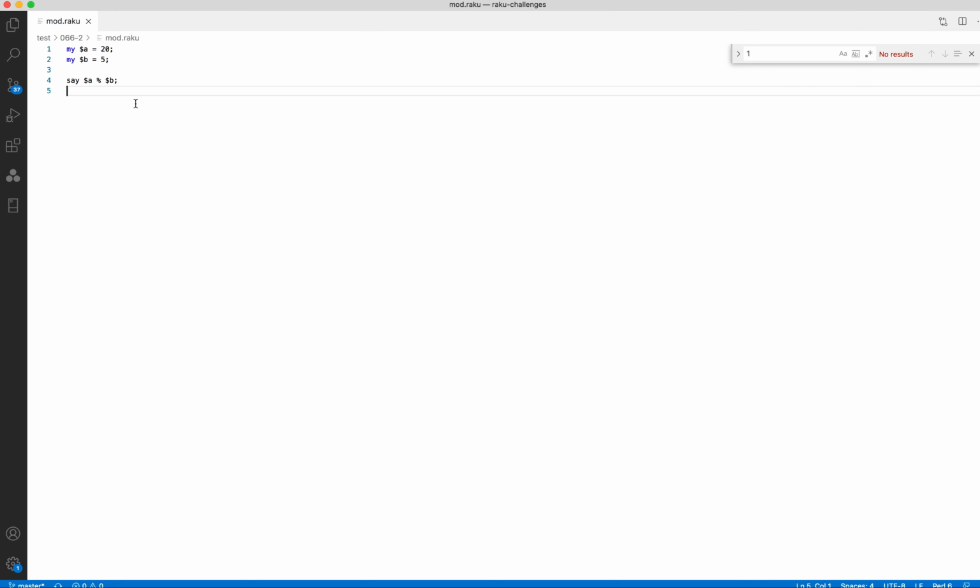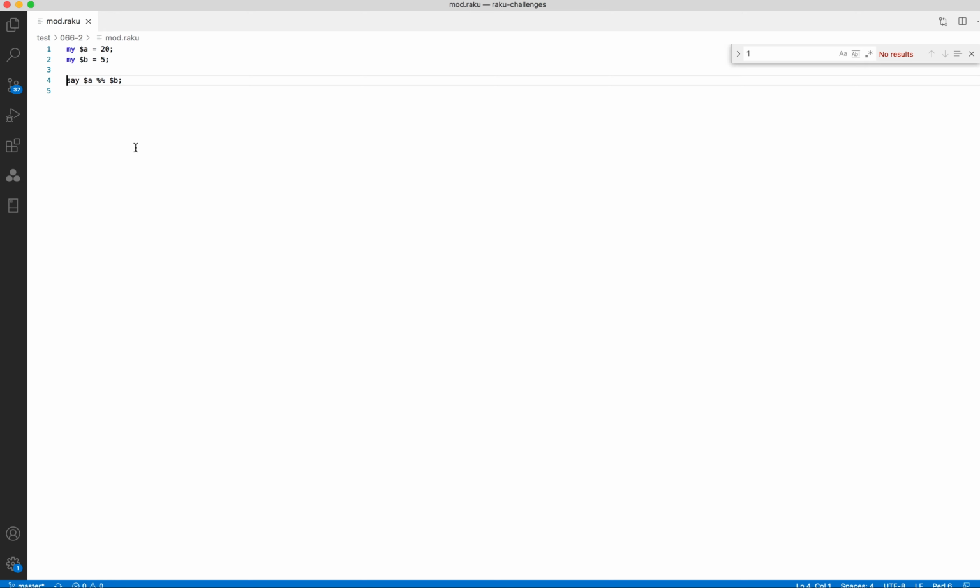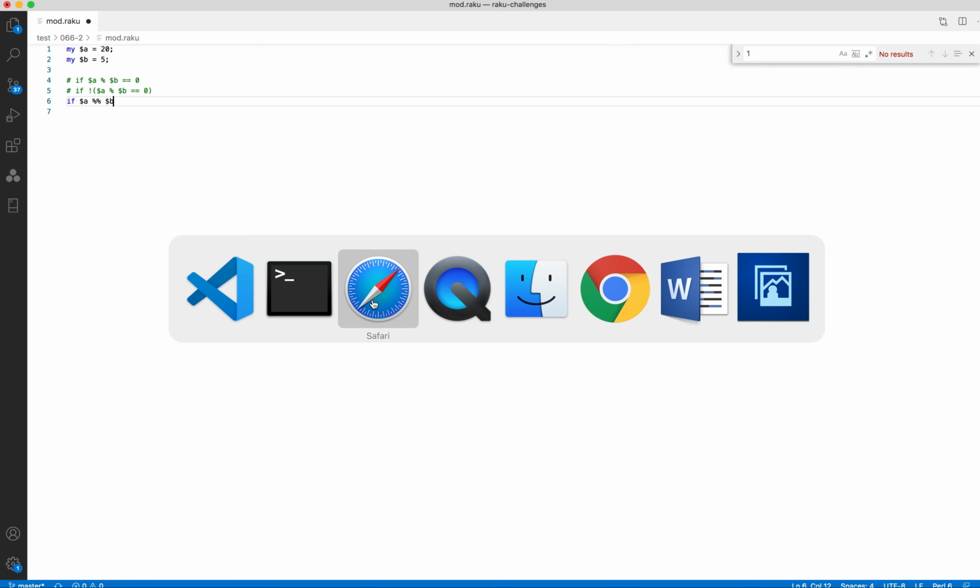It's a 0, but the thing is that there's another operator with double %, the %% operator. If I want to make sure that the first number is divisible by the second number, I can always use something like this. So there are a few ways. The first way is this one, the traditional way. In C, maybe you would say it like this, but actually in Raku, it's simpler to do it like this. A %% B is the divisibility operator. Am I correct?